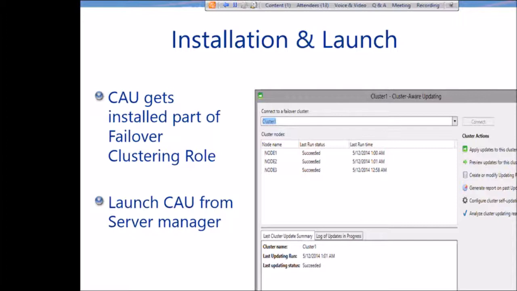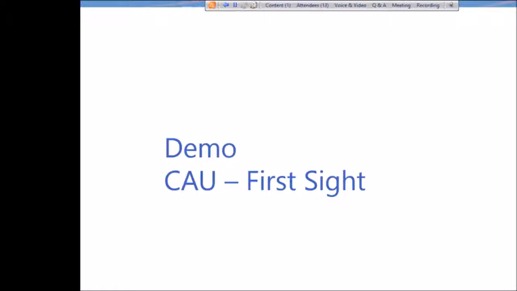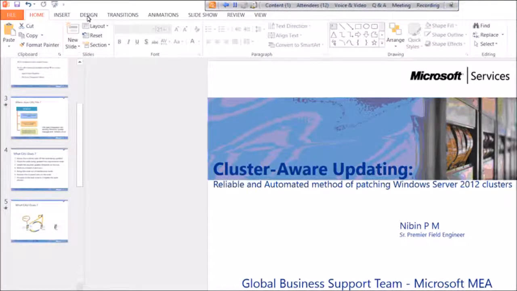Okay, with that said, we're going to get into our first demonstration, the first site of CAU. We want to see how CAU works. So let me get into one of my virtual machines, and let me show you the first site of CAU.